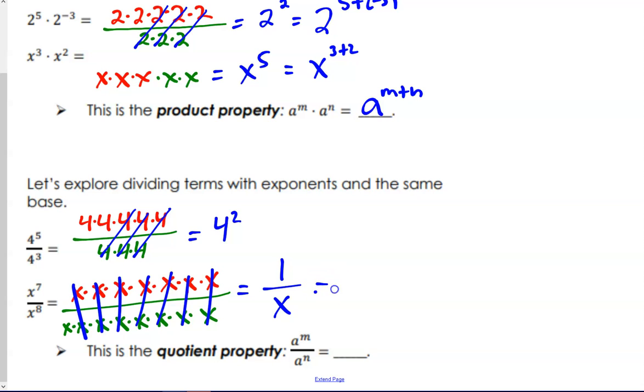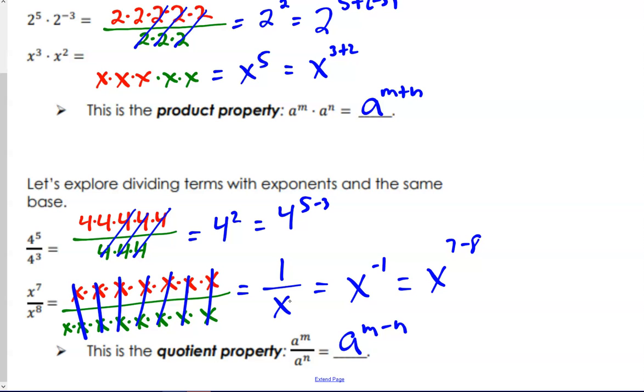All right, so I could rewrite this as x to the negative 1, right? Those are the same thing. That's going to help you see the pattern. So 5 and 3 became 2 somehow. 7 and 8 became negative 1 somehow, and then it got flipped to the right part of the fraction. What did we do? We subtracted our exponents. We did 5 minus 3 to get the 2. It's always numerator minus denominator. So here, this was 7 minus 8 to get negative 1. And then we used my negative property to put the x in the right spot, which is now the denominator.